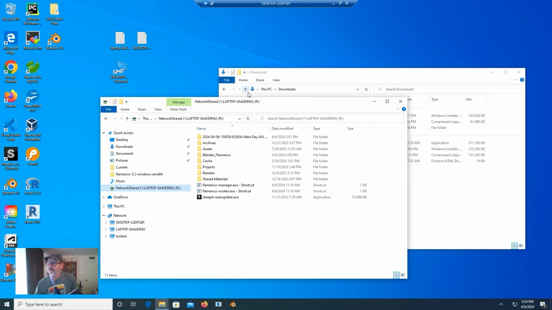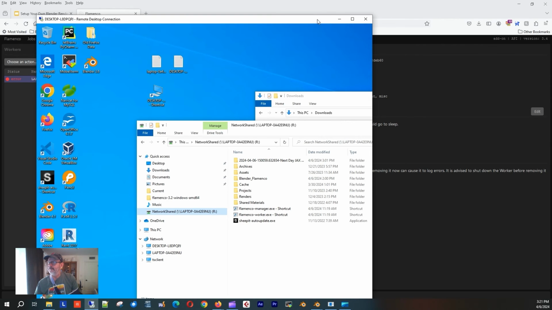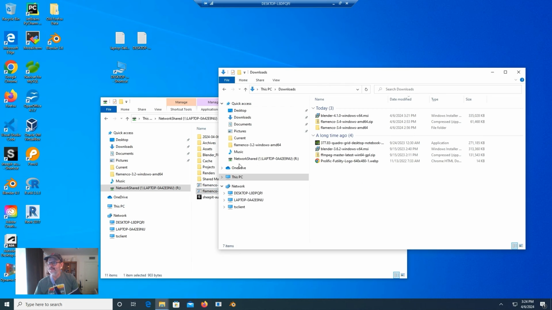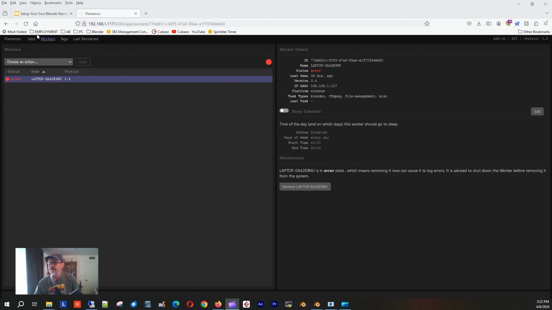So this is in the remote computer. As you can see, I'm on the remote desktop. This is actually my computer here. What I'm going to do now is run Flamenco Worker. Let's run the one across the network, see if that works still. I do know it worked in the past, but let's give it a try. At some point, we should see the command line pop up. Doesn't look like it likes to do that. Okay, let's minimize this. Let's refresh.